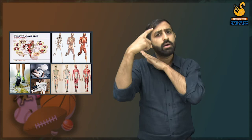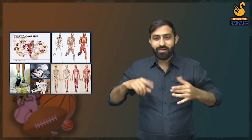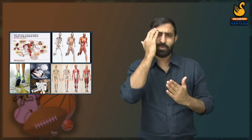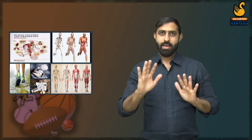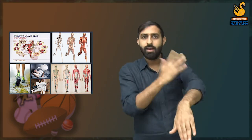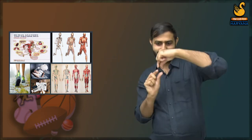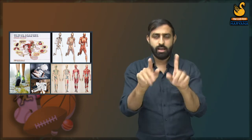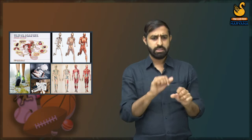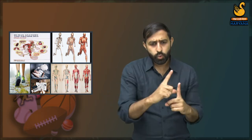Humans dream while sleeping. We cannot just dream anything without any process in the brain. Each of our body systems are interconnected and dependent on each other. Our body is made up of different parts and internal organs — all functioning differently — like the brain, hands, lungs, backbone and many others. So all parts of our body help us to perform different activities.